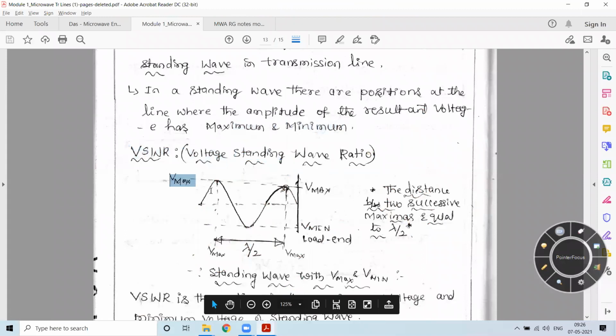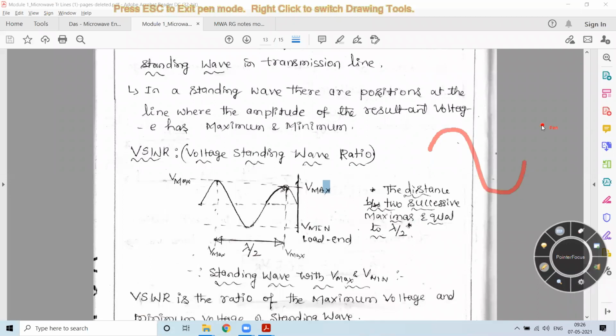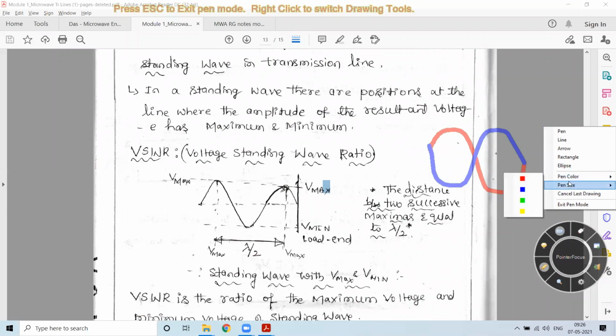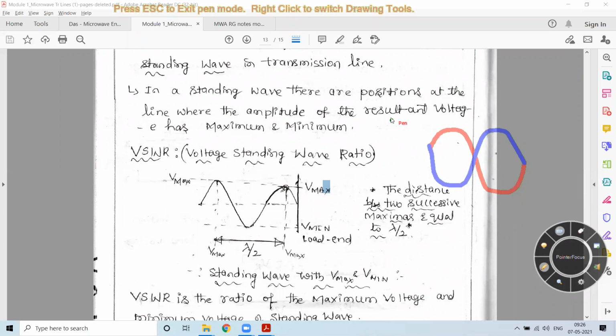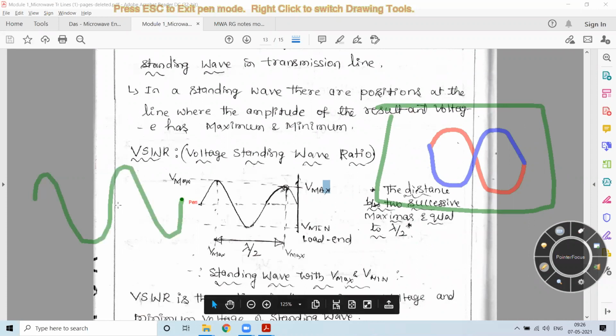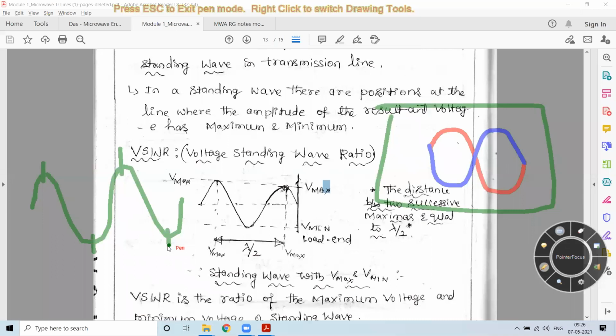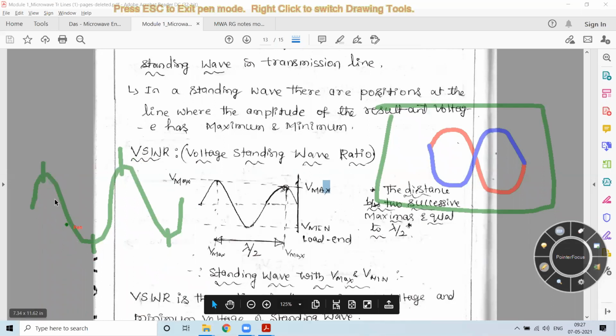Now this is in the case of this wave. But since I showed you the other waveform, we have the incident and reflected parameter. We have an incident parameter and a reflected parameter over here. When we have this, then only we have voltage standing wave information. The previous discussion was in general in terms of a wave. The distance between two crests or maximum points is lambda. The distance between two minima or troughs is lambda, and the distance between a crest and a trough is lambda by 2.